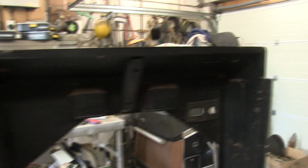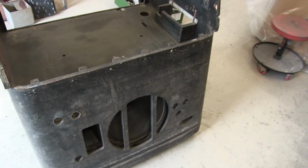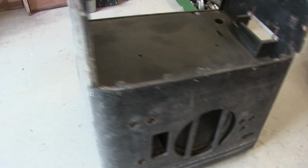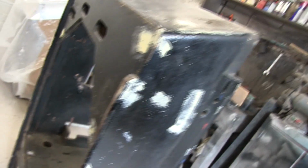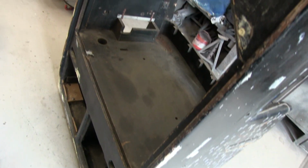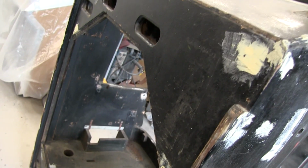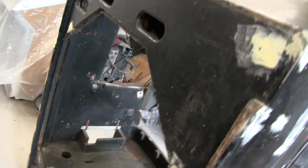Put 4 new wheels on it, so it's ready for painting inside, outside, and converting. The only thing that's in it is the speaker, which is good. Everything else is out of it. It's just a box. So now begins the fun part, putting it back together, making it look nice, and putting everything right, and repairing everything as we go. Watch this space.